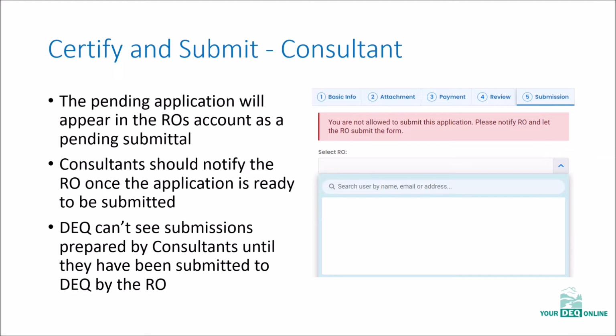If you're a consultant who prepared the application, you will not be able to certify and submit, so you'll have to let the RO know that the application is ready for them to certify and submit. The pending application will appear in the RO's account as a pending submittal, but consultants will have to notify the RO once the application is ready to be submitted. As mentioned earlier, DEQ can't see submissions prepared by consultants until they've been submitted to DEQ by the RO.